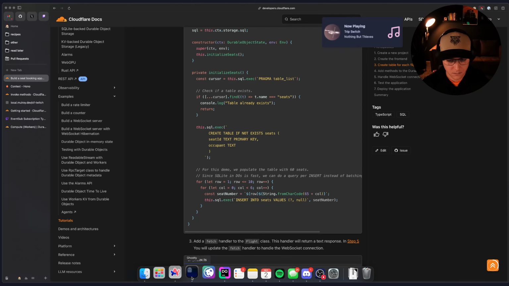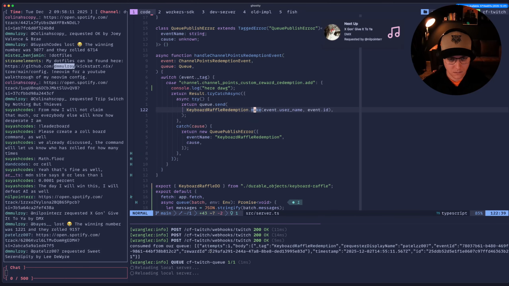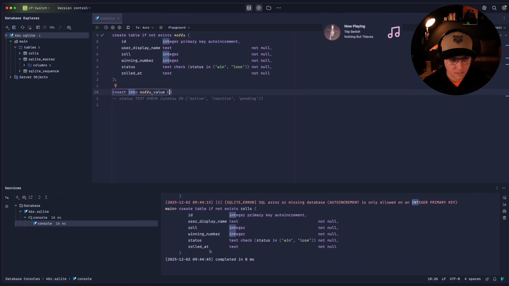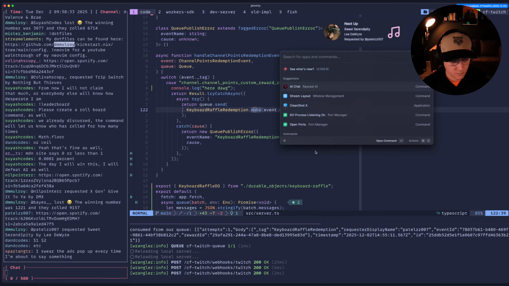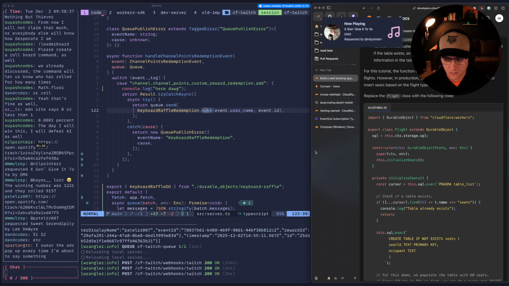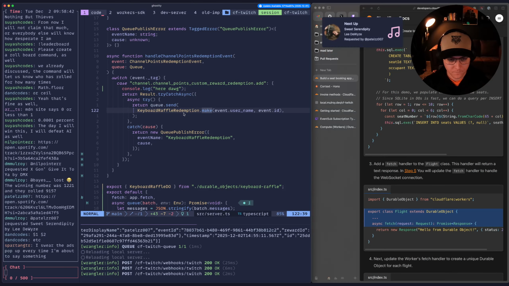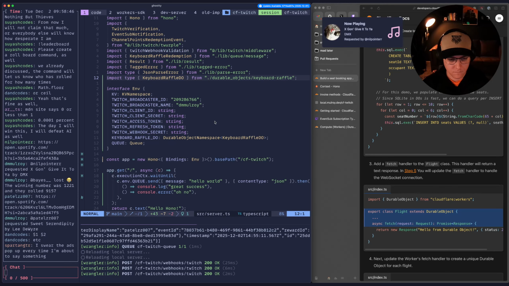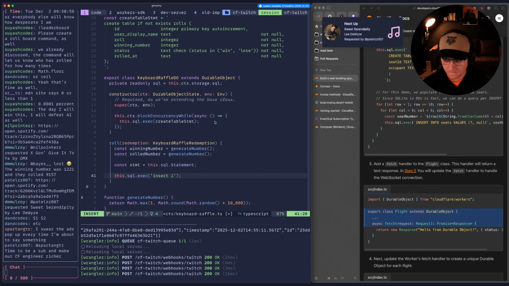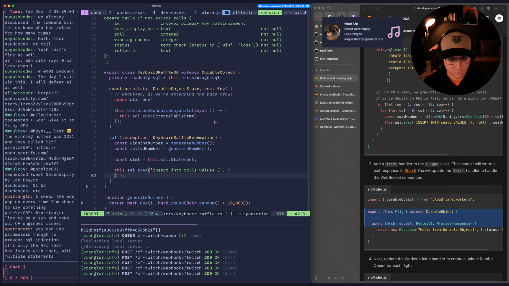Values. Insert into roles. Hold on. I actually think we can do one, two, three, five.